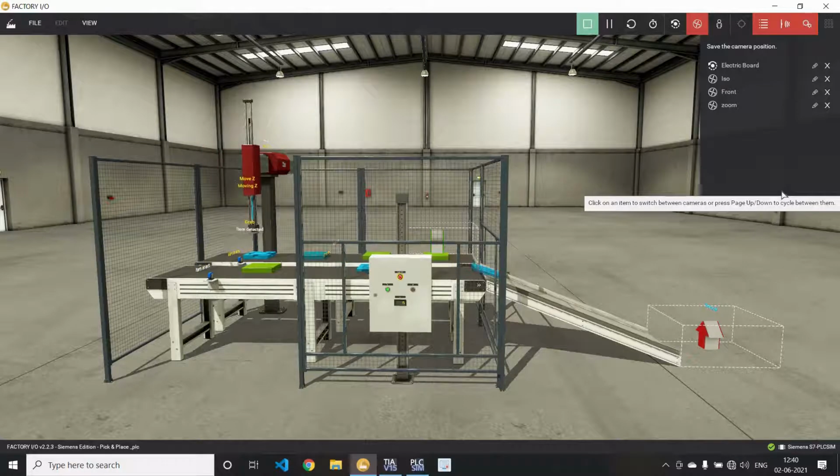In the next video we are going to learn more about this software and how to make small ladder logic programs, apply them and make small automations. If you follow this tutorial series, I guarantee that after completing it, you will be able to make this kind of automation and programming on your own.